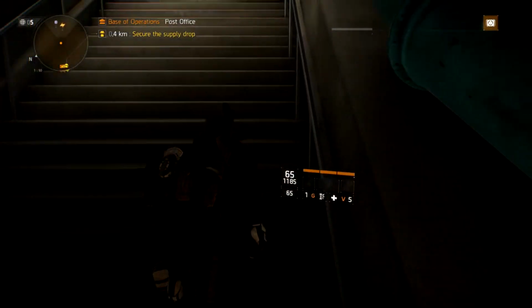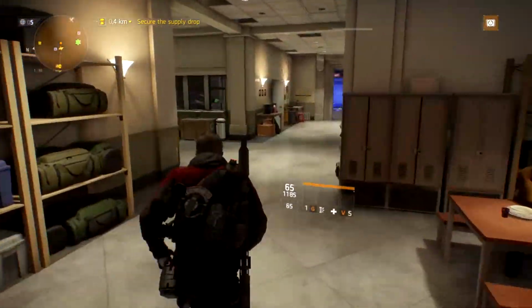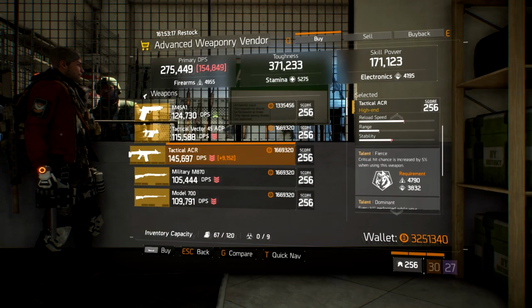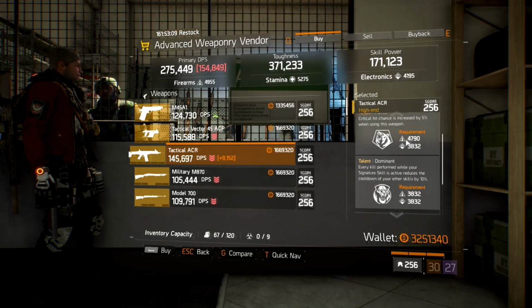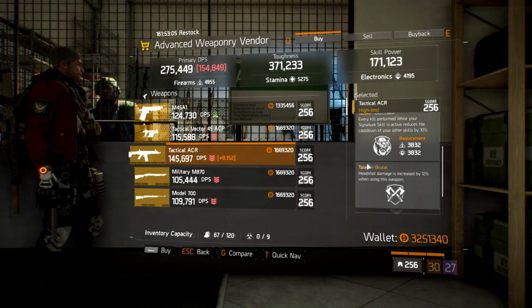So that was all the things inside the terminal, including the blueprints as well as the special equipment vendor. We're now just going to make our way up to the advanced weaponry vendor. Here we have a tactical ACR with Fierce, Dominant and Brutal. It feels like I'm repeating myself, but again, not a bad PvE assault rifle. Probably roll off Dominant for something like Destructive and you're good to go on it.